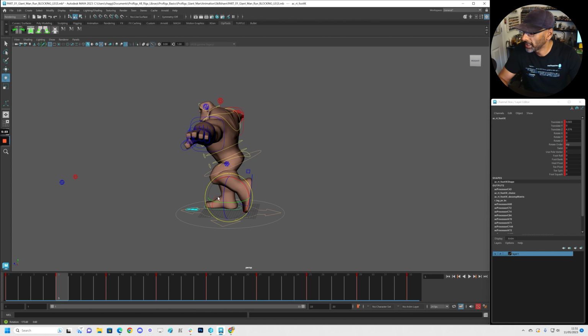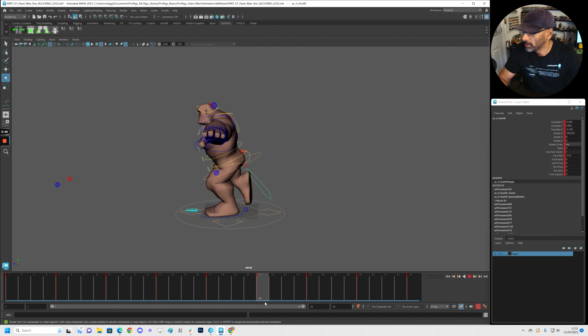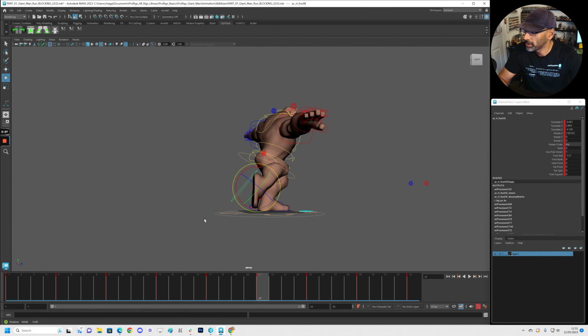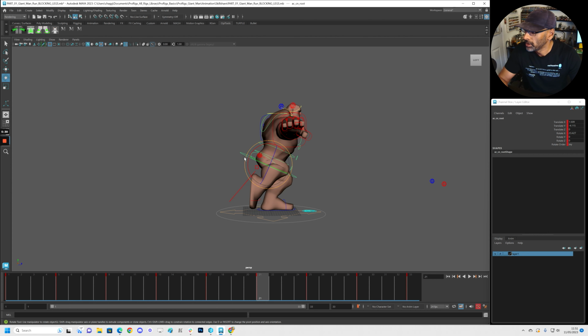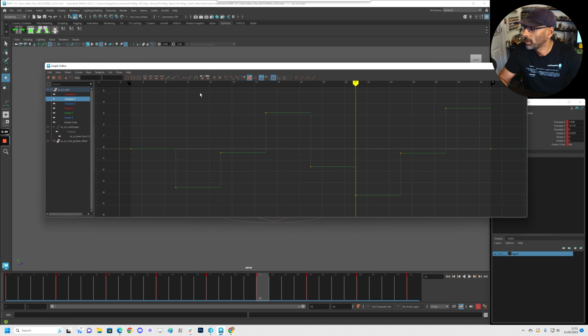I'm trying to see the second passing position. Okay, this passing position. So let's check out the up and down on here. We might want to copy this value. This is for the hips.